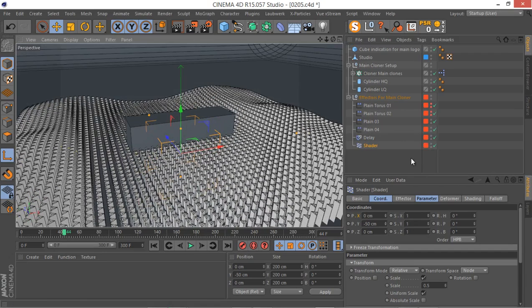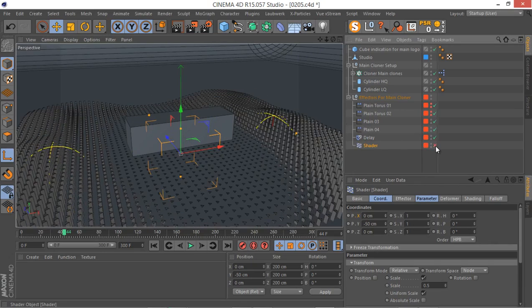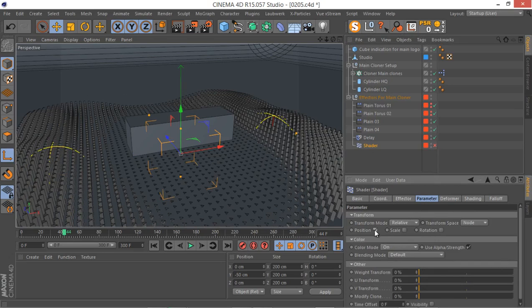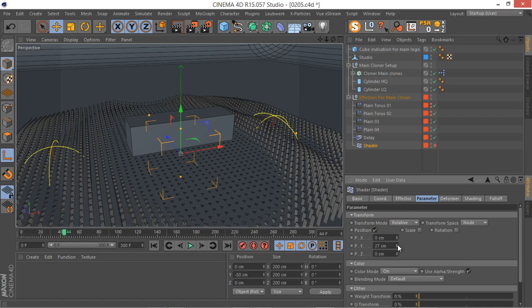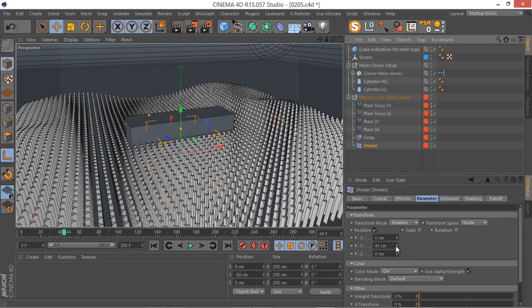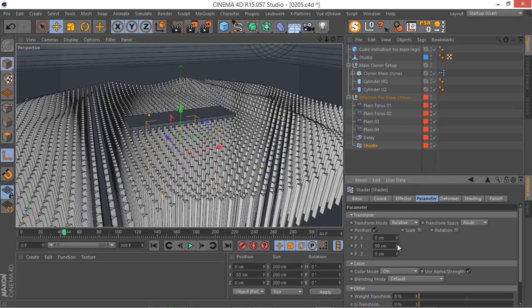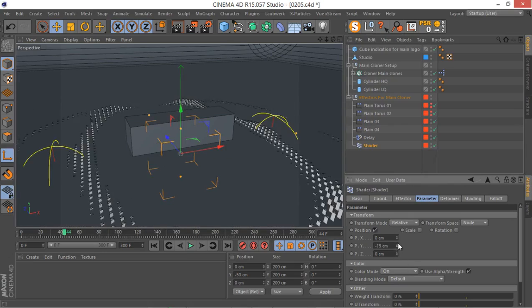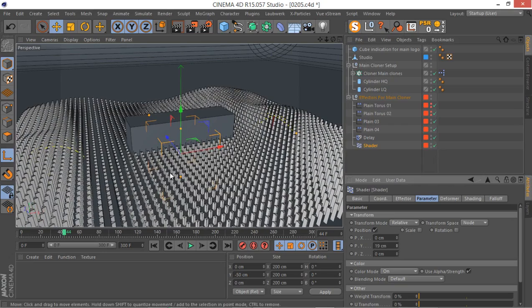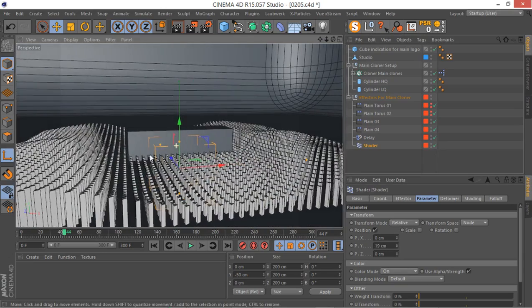So by default, our shader effector, as you can see, scaled up all of our clones. Let's go to our parameters. We're going to turn off scales, and if I turn off the shader effector, we're going to move the clones up using our Y parameter in our shader effector.